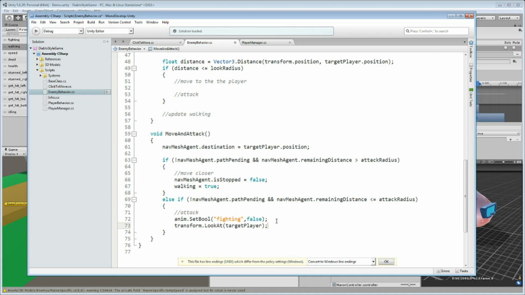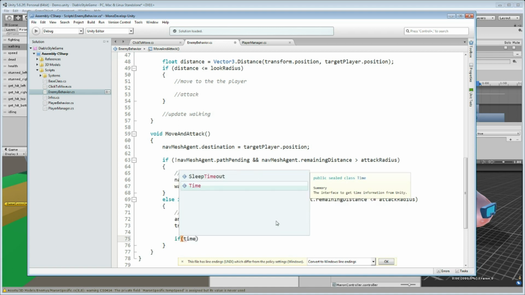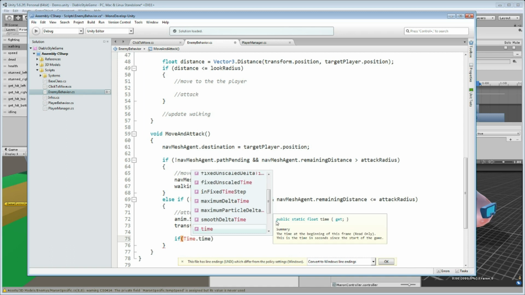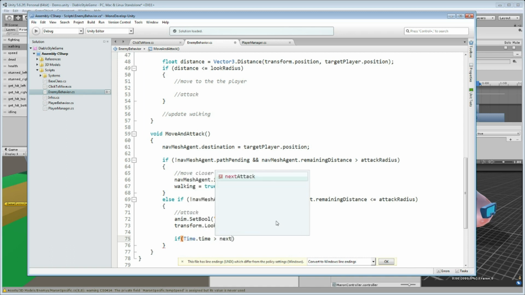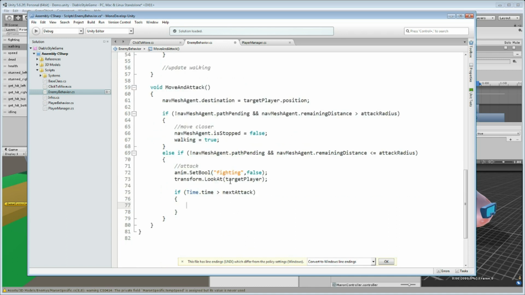Okay, the next one is we want to create our little attack delay. So we're going to create a little if statement for this one. If Time dot time is greater than our next attack, which at the moment is just 0, at start it's going to be 0, automatically filled in. We don't care about that since it's automatically updating.